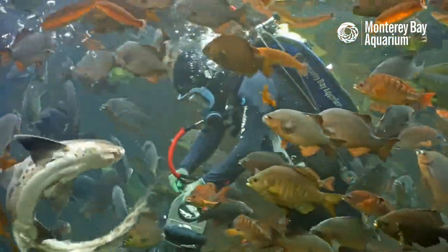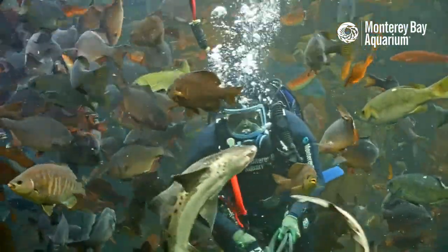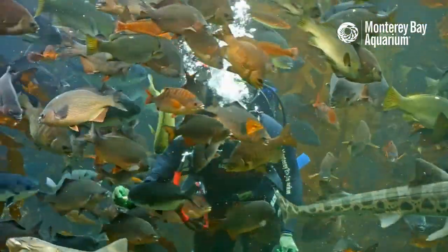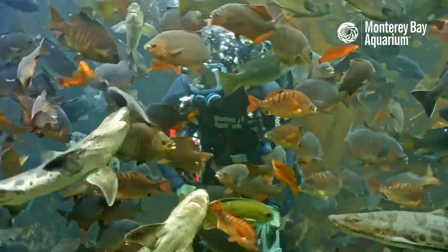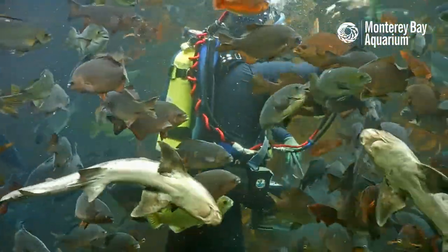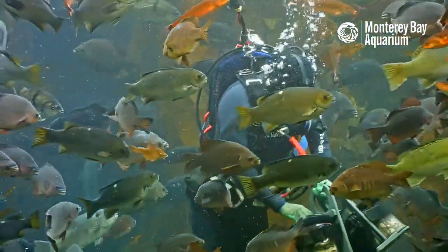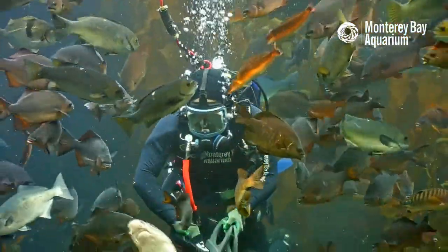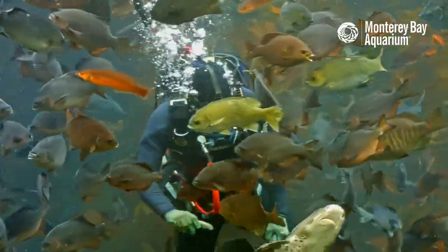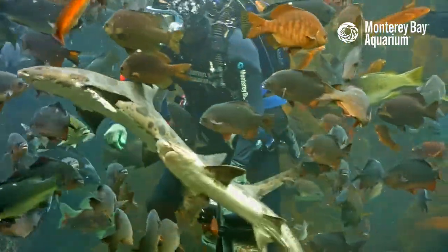These fish are coming all over everywhere. I just gave a little kiss there to a leopard shark I had not seen on the side. Yes, you were right there in my blind spot. You can see just how much mayhem there is. There are so many different fish species in here, over 30, all coming over to grab food, but we do try to give them individual attention, in particular these leopard sharks that I'm hand feeding. This is how we keep the peace here in the exhibit. Hand feeding the leopard sharks and the larger predators makes sure that they're not hungry enough to go after their tank mates.